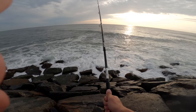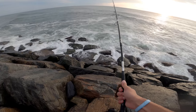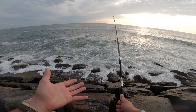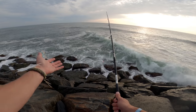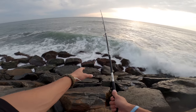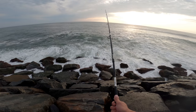One thing I do wanna talk about here before I catch another fish is we're up on the rock, so you can see all this rock right here. We're pretty high up and bringing up these little schoolie bass is a little bit difficult. So what you gotta do, you gotta come to your spot, figure out a path or a trail to bring your fish back up. Because if you get them stuck in the rocks, you're either cutting your line or they get stuck in the rocks and you won't be able to get them out. So predetermine your area where you're gonna bring them up. Like I have a nice trail right here. Smooth rock that I can bring up, not too many holes. Plus we got this wave. So if they do get stuck in a rock, let the wave wash them out, and you bring them up real quick. That's what we've been doing, it's been working.